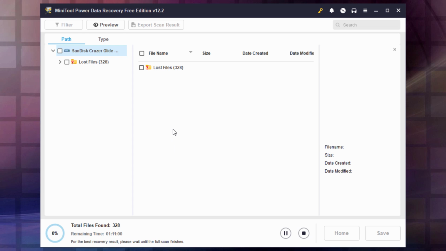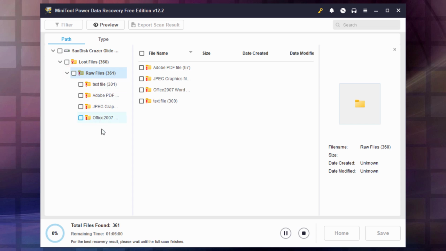Now notice down here, it's not a very big USB stick, it's 64 gigs. But down here, they're estimating about an hour to do a full search on this, but they're already finding stuff. So let's see what they found. Click on this, and here's raw files. Now we should be seeing up here another list that should pop up at some point that will find files that have names attached to those files as well.